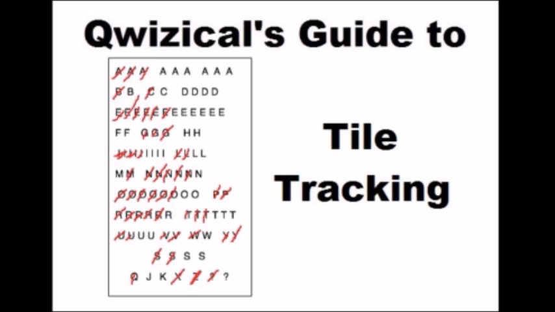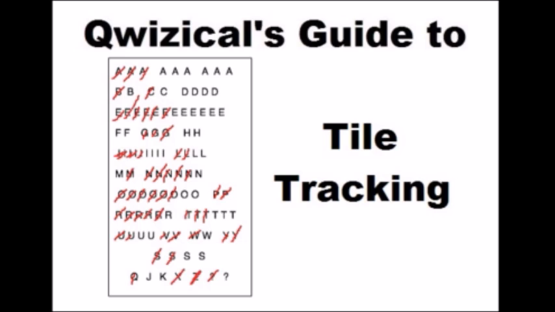Tile tracking is a method, a completely legal method, that many players use to help give them an advantage throughout the game so that they know exactly which tiles are unplayed. And this is really important because when it gets to endgame, you will know exactly what is on your opponent's rack. And because of that, you are able to accurately plan your endgame and even win because you know exactly what your opponent holds. And never underestimate the power of knowing that.